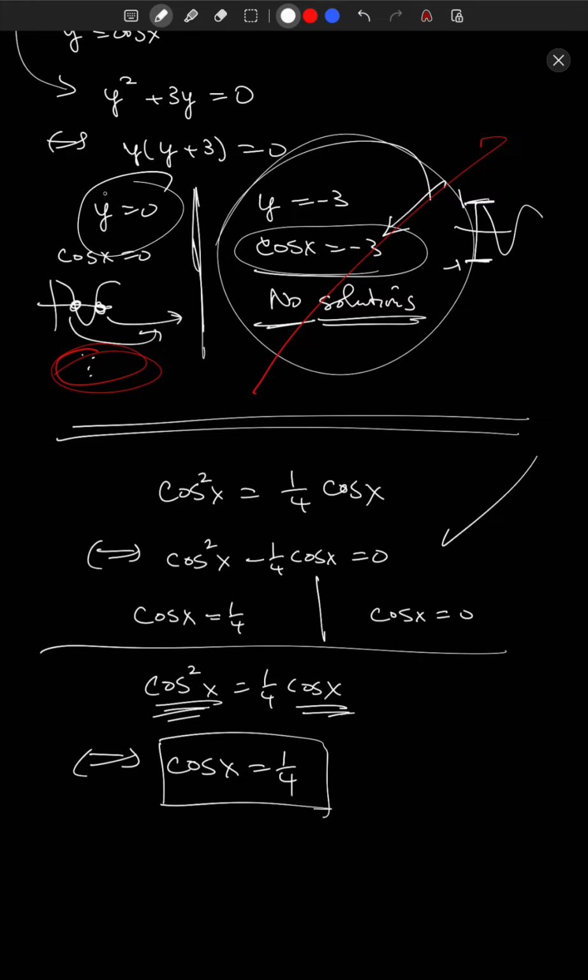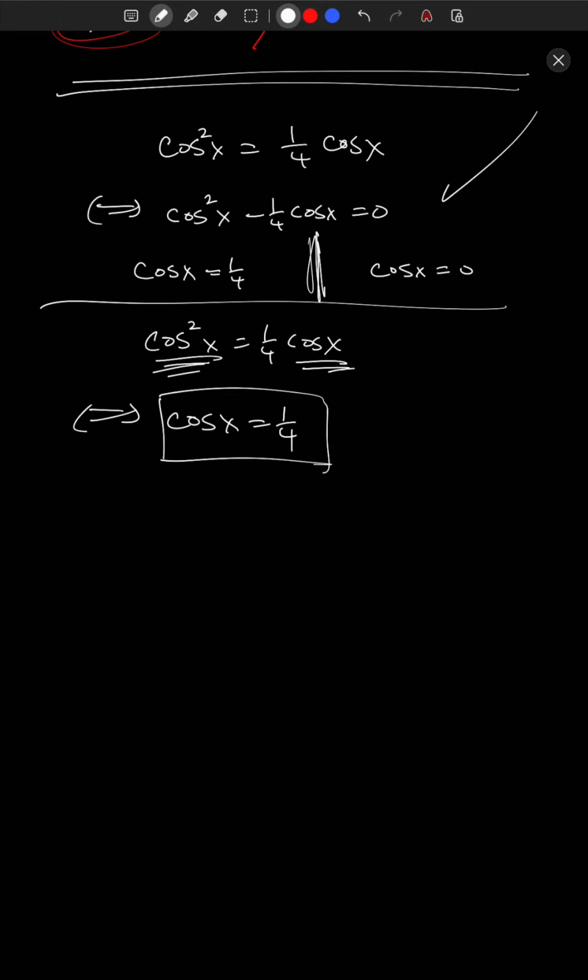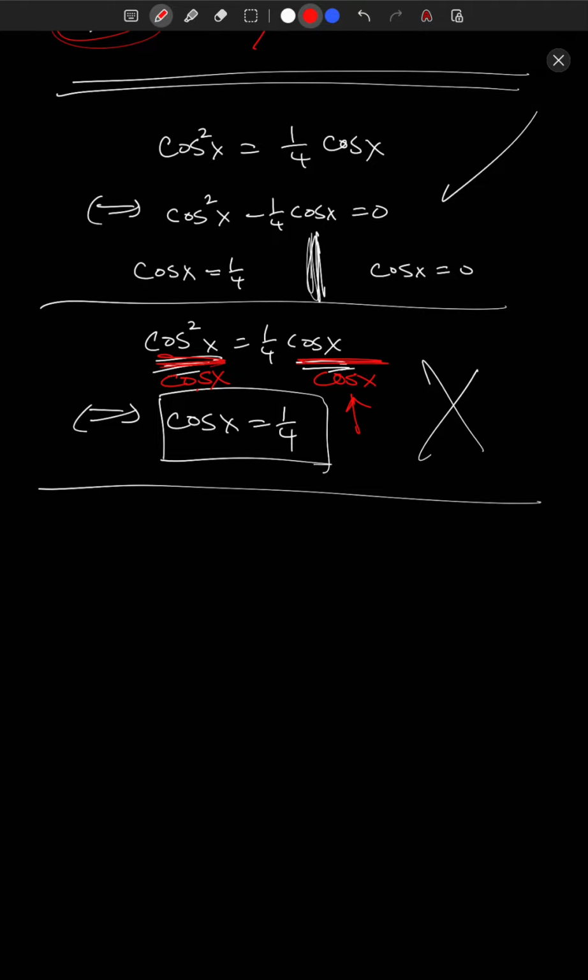Just like up here. Okay, so the problem here is that when you cancel on both sides, what are you actually doing? Technically, what you're doing mathematically is dividing by cosine x on both sides. But you're not allowed to divide by cosine x if cosine x were equal to 0, because you would be dividing by 0. So when you do this canceling on both sides, you're secretly, possibly dividing by 0. And so that's why this is a very, very dangerous thing to do, especially when you're trying to solve equations.